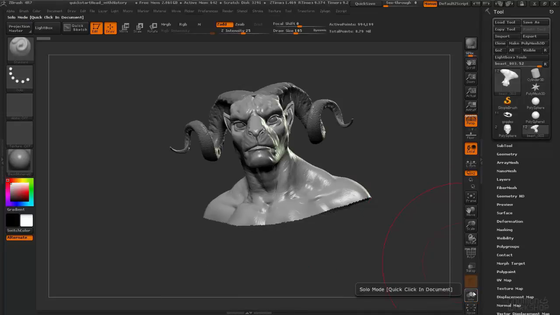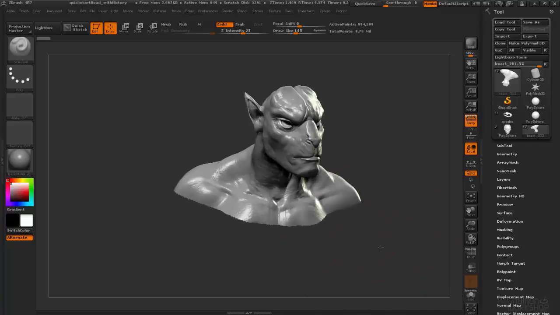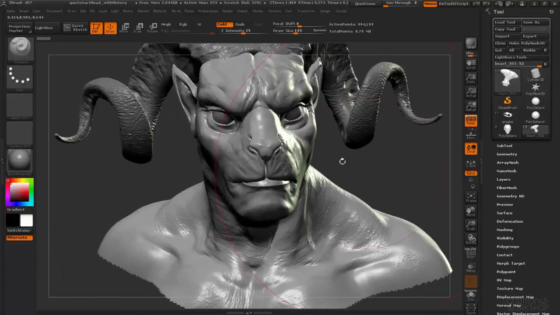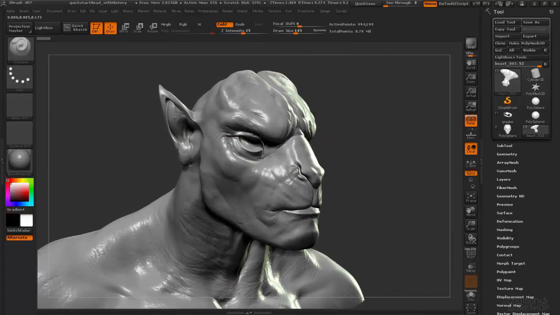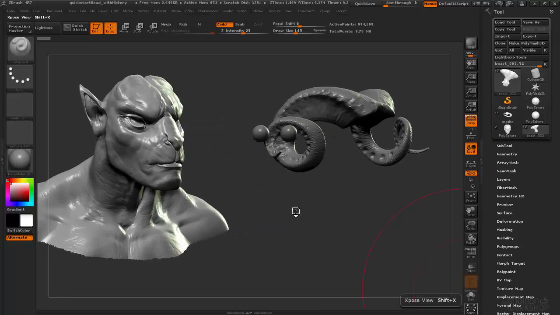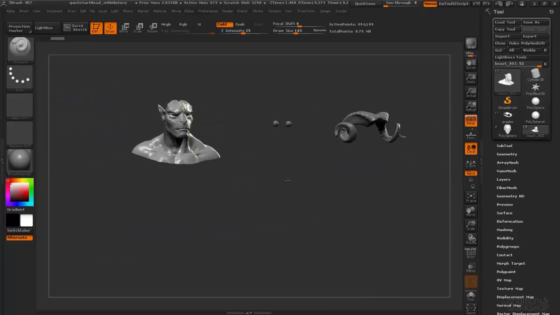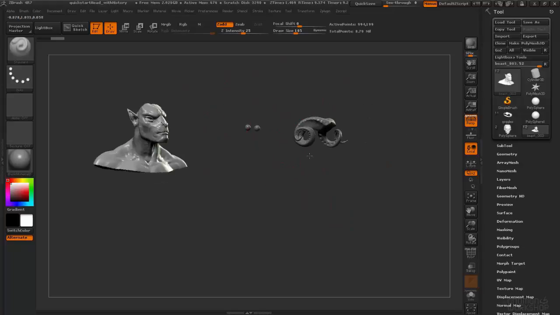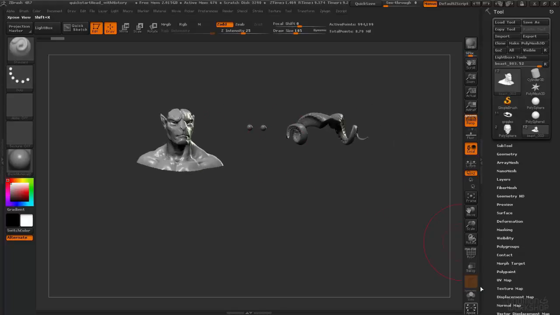Now this is actually interesting. There's a little button hidden inside the button called Dynamic. If I turn that on and then rotate, that's Dynamic Solo, so it will only solo as I'm rotating, which can be useful especially when you're working on a really complicated model, maybe with lots of armor or mechanical parts. I'll click Dynamic again to turn that off. Then Expose will actually explode out all your subtools so you can see them spread out on screen. That's actually quite a useful tool when you're working on a very complicated model as well.